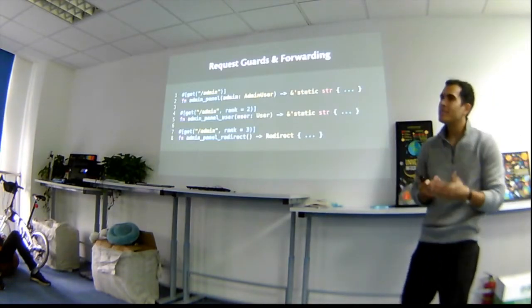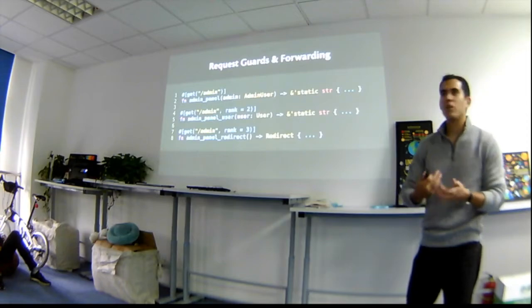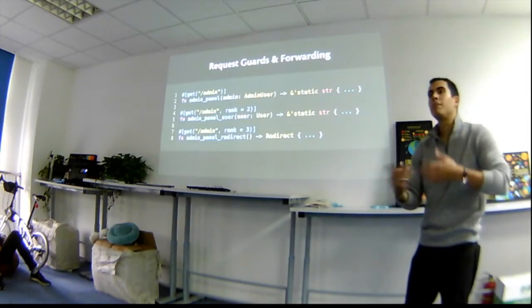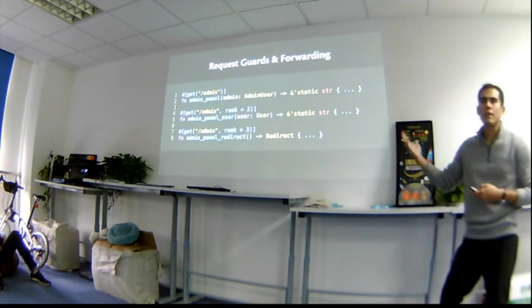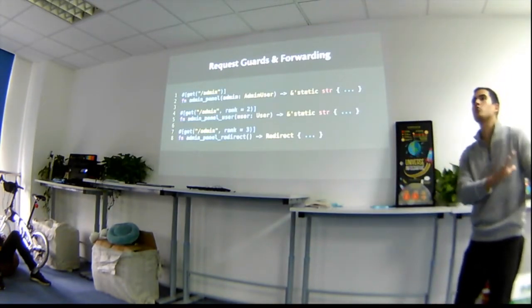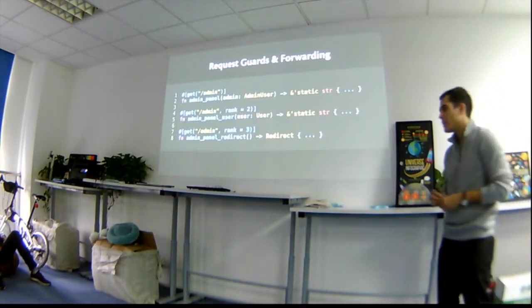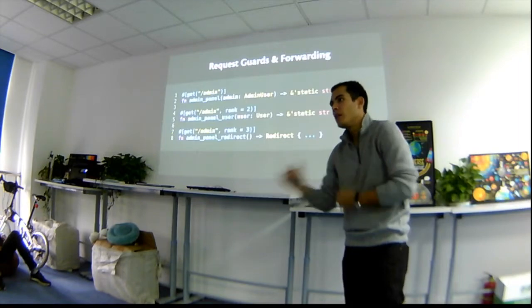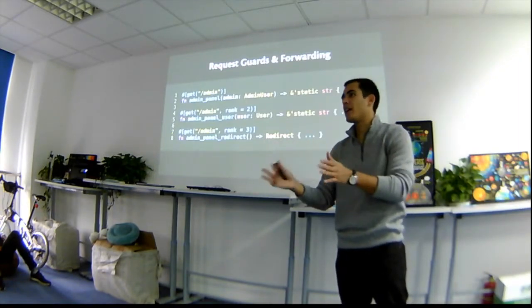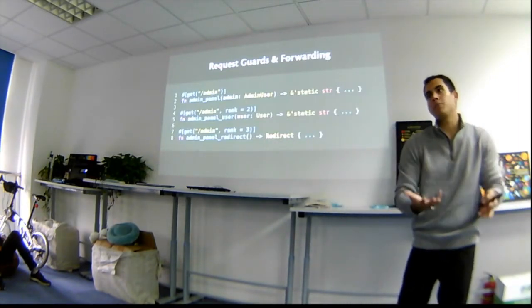If your request identifies somehow which type you need, then you'd only need one type, but it may or may not. You could also use what's called a fairing. Rocket has sort of middleware, very structured middleware. In there you could record some information that allows you to make this decision in the future. But all of these second solutions that I said are not good. The right solution is to use different types so far.